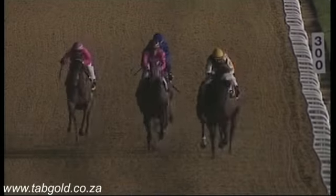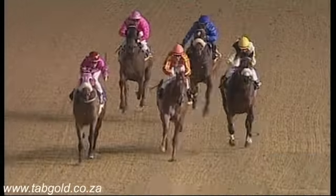We'll take a look at that head-on shortly. And Fly First Class, the leader, Kingston Boy's in the pink, coming home well. 1914 between the two of them, but Kingston Boy rallies well after that absence, and he goes on to score by about three parts of a length. That's the running of race five. Until the sixth race, back to the studio.